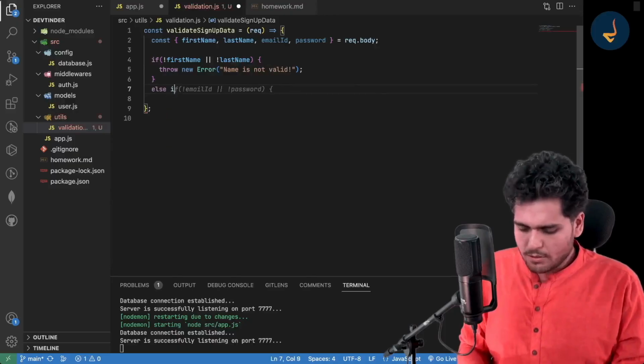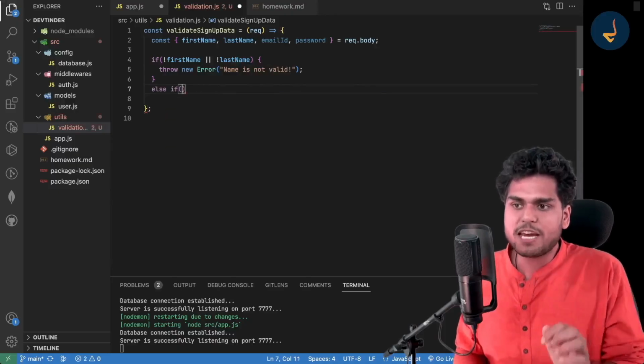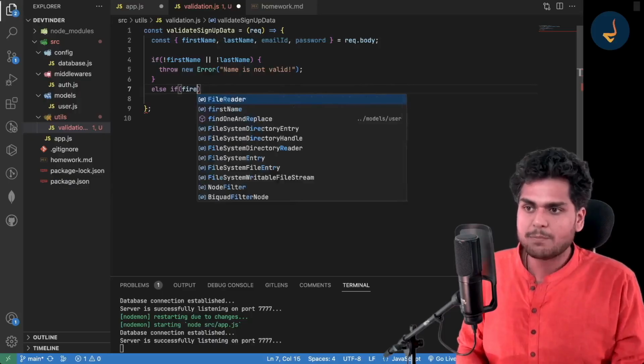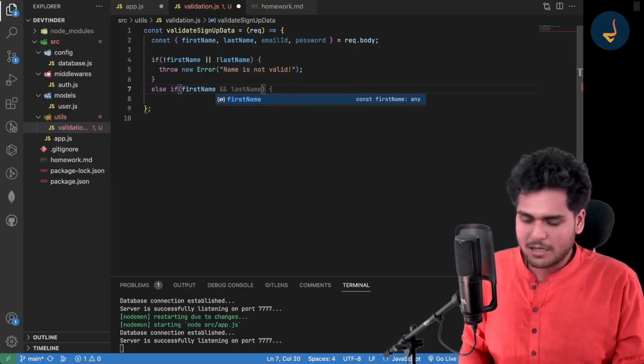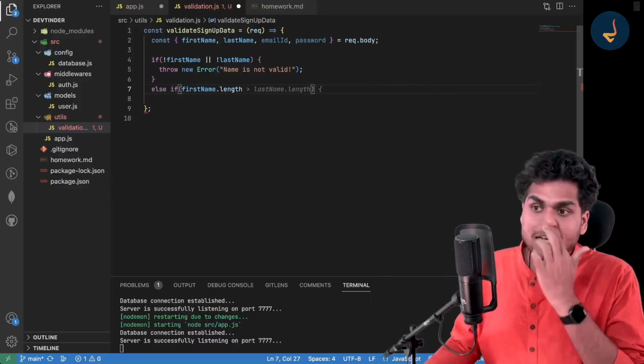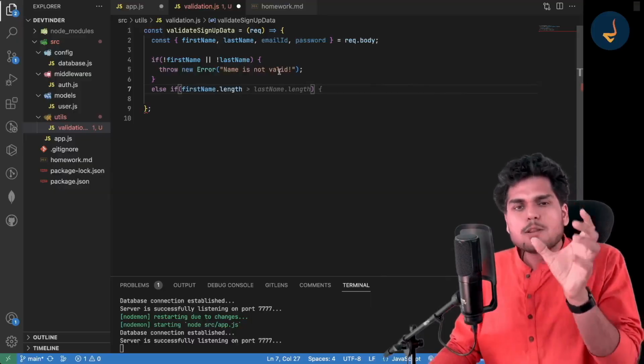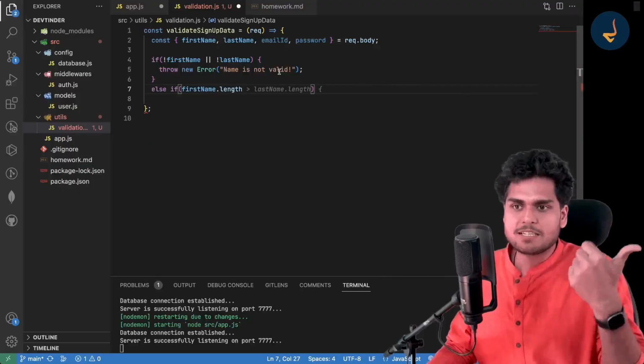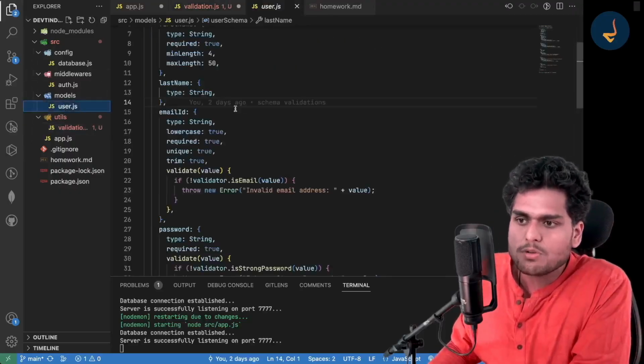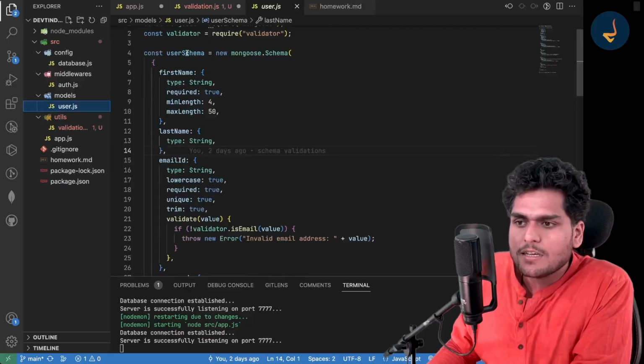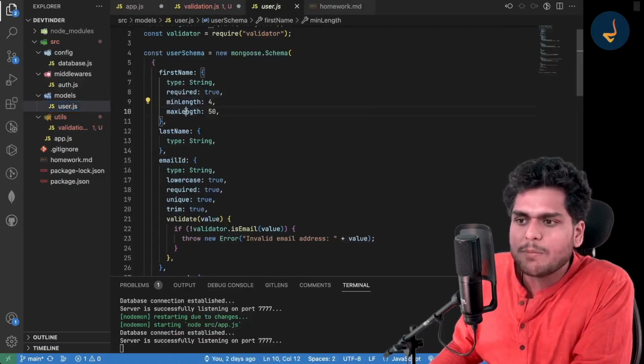Then I can do an else if. Now I will check the length of the first name. Remember, I have also kept these checks at the database level. If you go to the user model, on the first name I have checked the minimum length and maximum length.